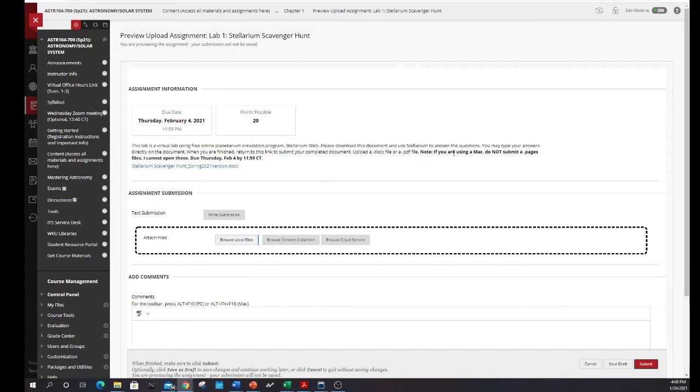Make sure that you save it as a .docx or a PDF file. If you are using a Mac, Mac tends to use a .pages file as a default for saving files. I am on a Windows machine. I cannot open a .pages file, so make sure that it's either a docx or a PDF. Okay.